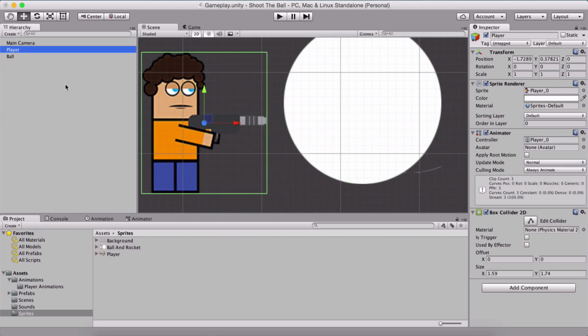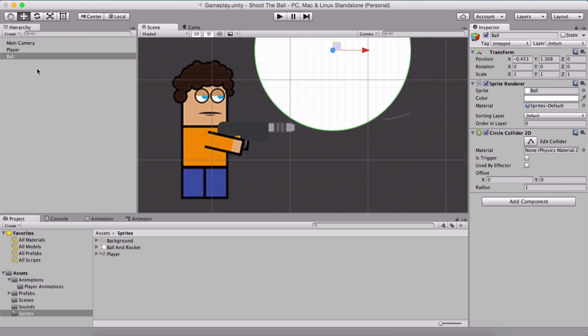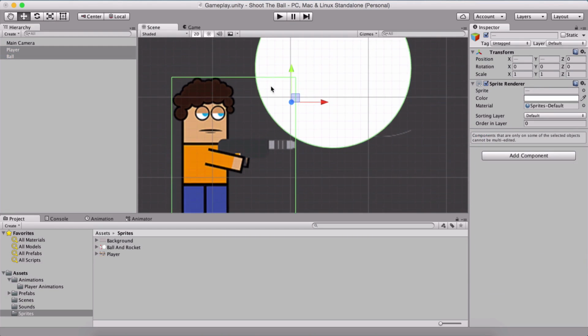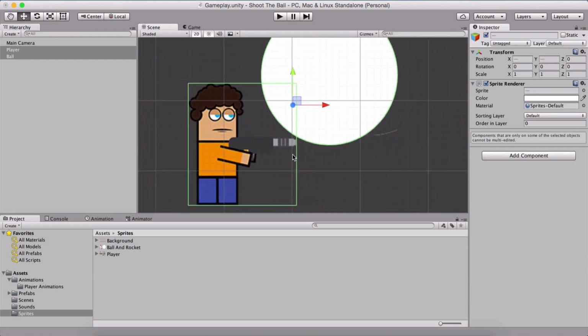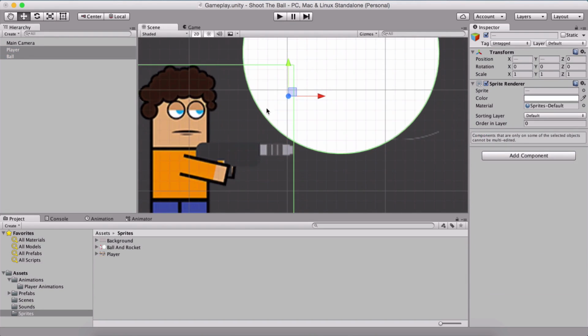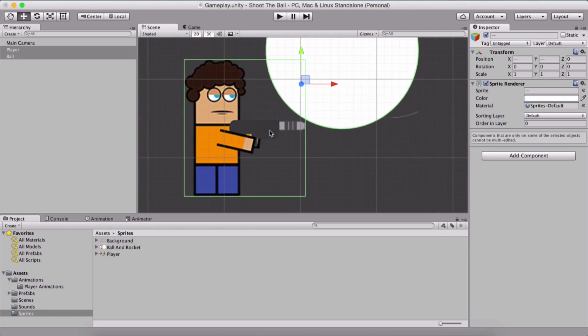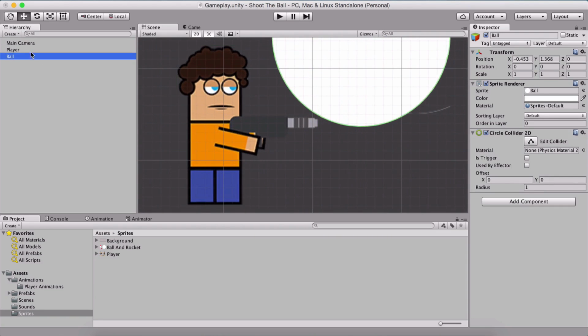Here we have our player, and this is the box collider surrounding our player, and this is going to detect collision. So if these two collide, we are going to have a collision. Now it makes no sense that the player dies if the ball touches the player right here where we are pointing, or practically on his weapon. So we need to tweak our box collider a little bit.